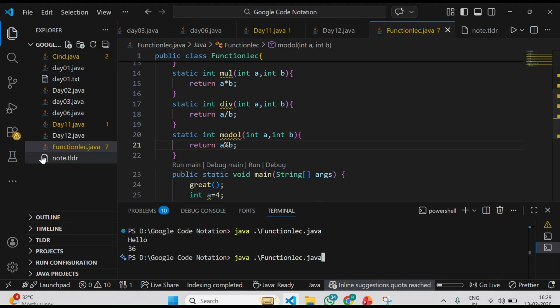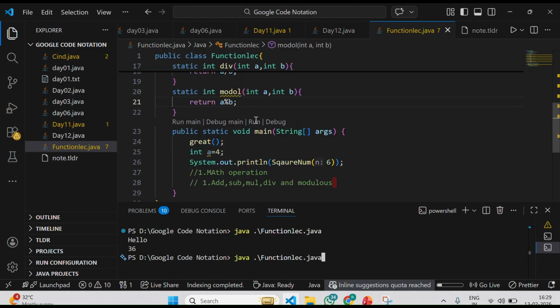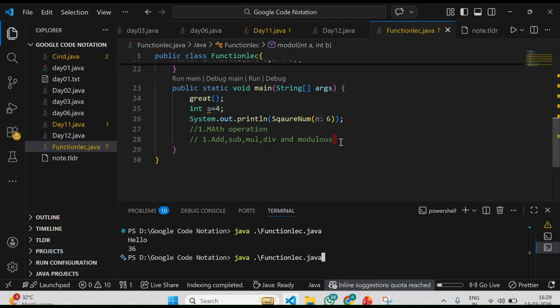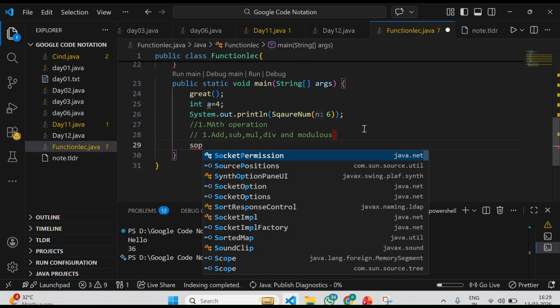Okay guys. So I just have to create these, but I haven't passed anything in our main function, so I can pass it.